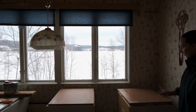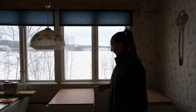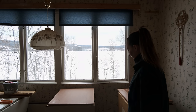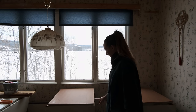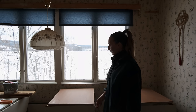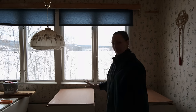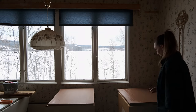I've got one coat on here now of just a very thin layer. So I'm going to do these side panels now and then spin it around and do the other side. It says to wait 2 hours in between, but I can see it's already drying quite quickly. I don't think I'll sand it in between coats on the first one, but maybe as I build up the coats, just to get rid of some brush marks.